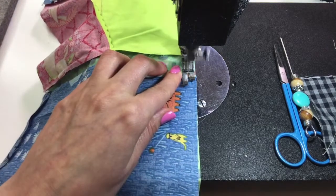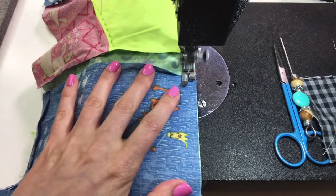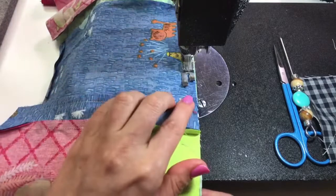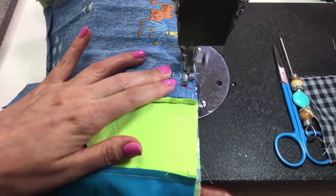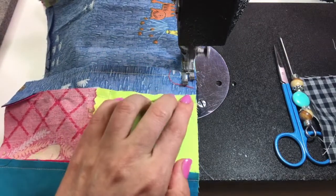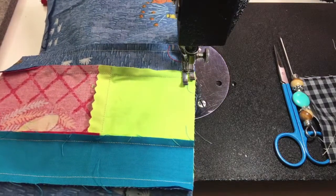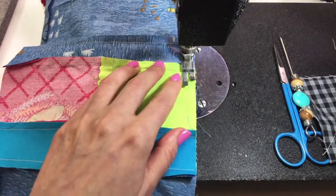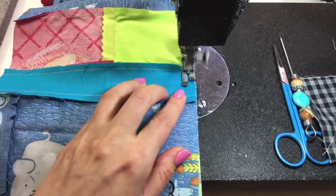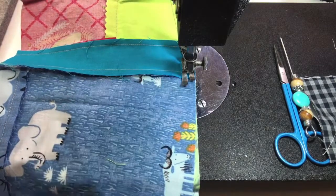And that'll probably determine the size of our squares, because those squares have to be the same for the white and the teal. But yeah, I think this is going to bring it together. I think having that white is definitely going to be helpful. It's going to break up this busyness even more, and it is busy, which isn't a bad thing, but it's missing some of the zhuzh that the front has, I think.